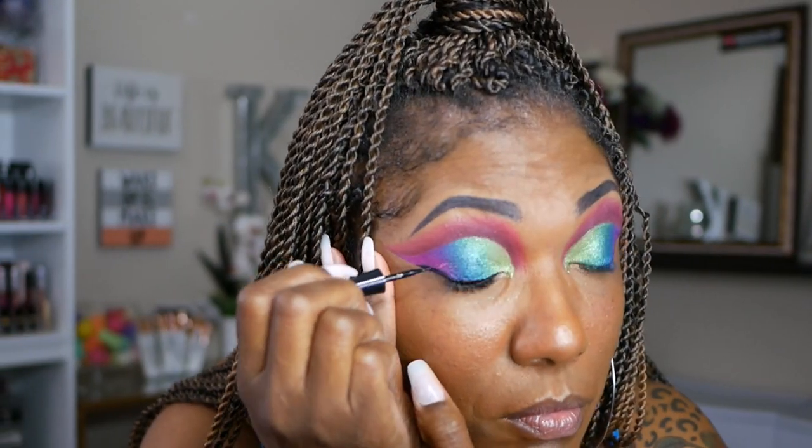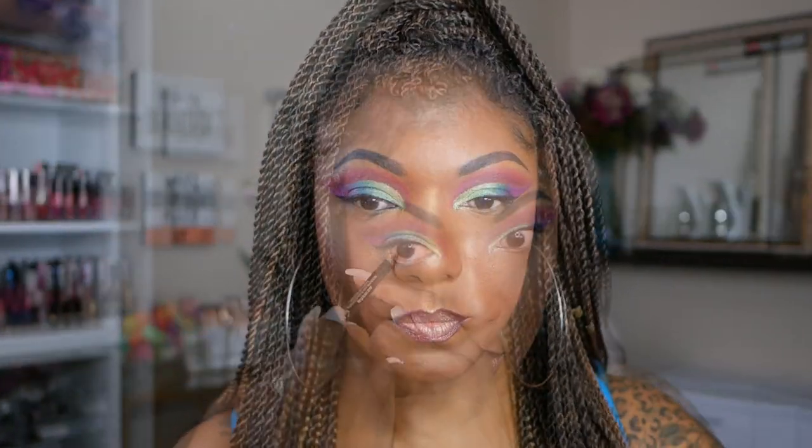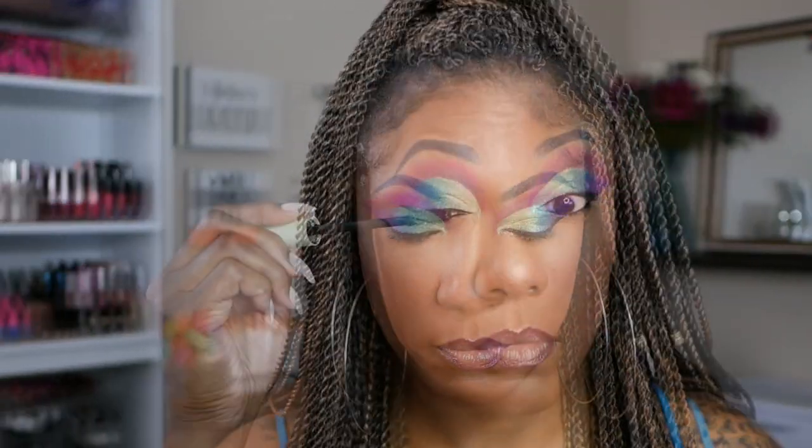Now I'm just gonna add some of my Wet n Wild black liquid eyeliner just to create a small wing for this look today. Now I'm gonna go off camera and complete my complexion, and then I will come back and we'll finish up this look. I wanted to keep my lower lash line simple today, so I'm just using my Milani Stay Put black pencil eyeliner on my lower lash line. And I'm using my Pixie mascara today on my upper and my lower lashes.